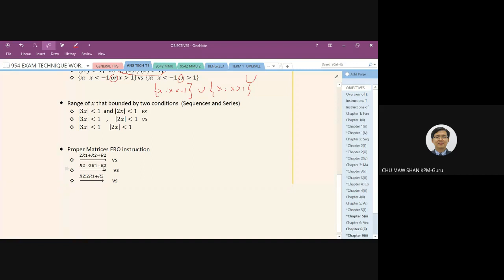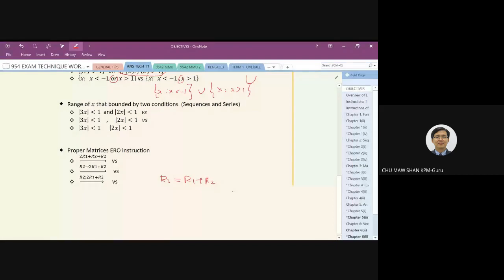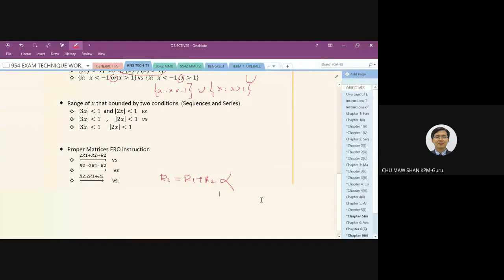You see the second version, it puts the R2 and then the arrow, which is wrong. The third version also cannot. Other versions are also not allowed, like saying R2 equals R1 plus R2, also cannot. So there is only one version that we use, which is the first one: 2R1 plus R2 replaces R2. Don't make a mistake here, because it's a pity. It's not worth losing marks on these simple things. All right.